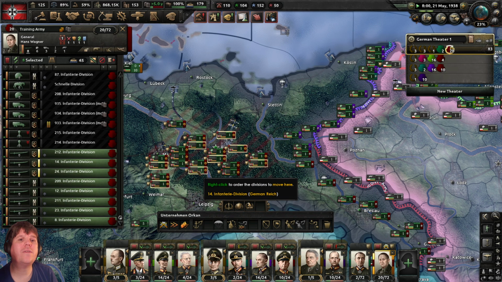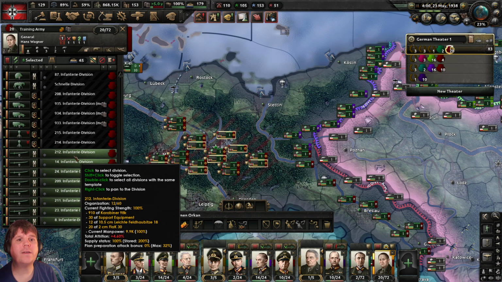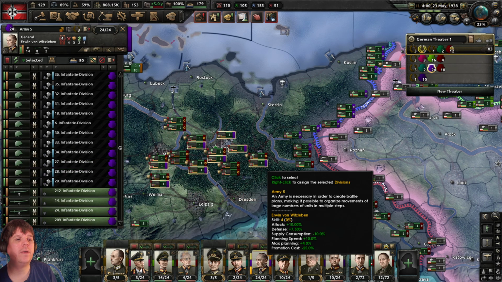You see the training there is up to the silver star on almost all of them. Let's pick up pace just a tad. Pause. Okay, and now without anything else, with the same divisions still selected, we're going to right-click, give them back to that general. There we go.